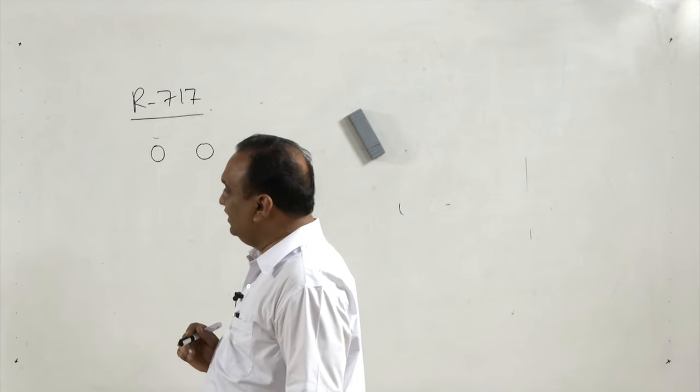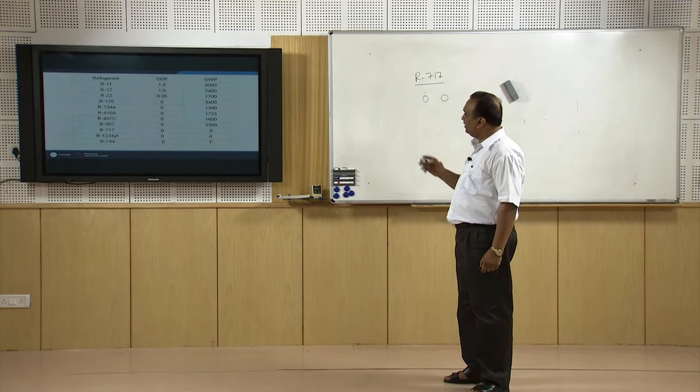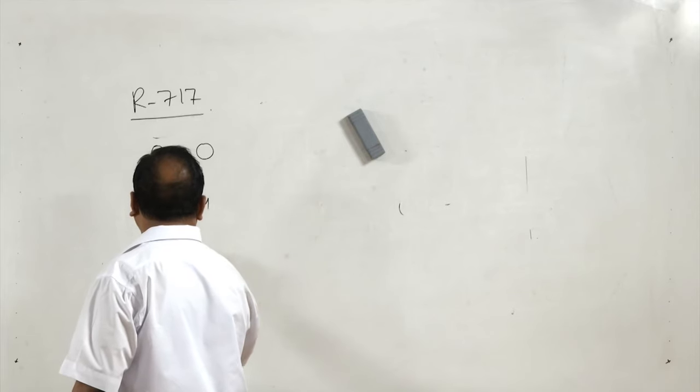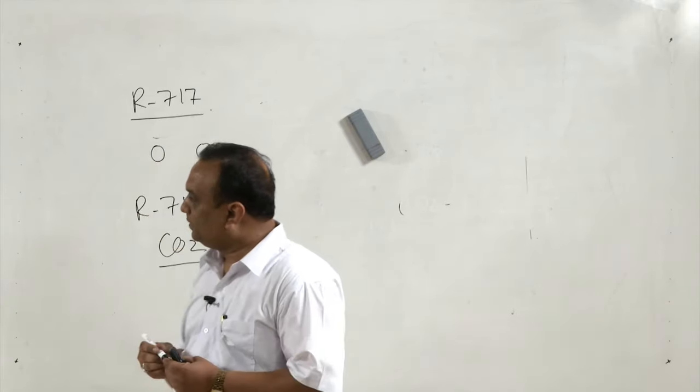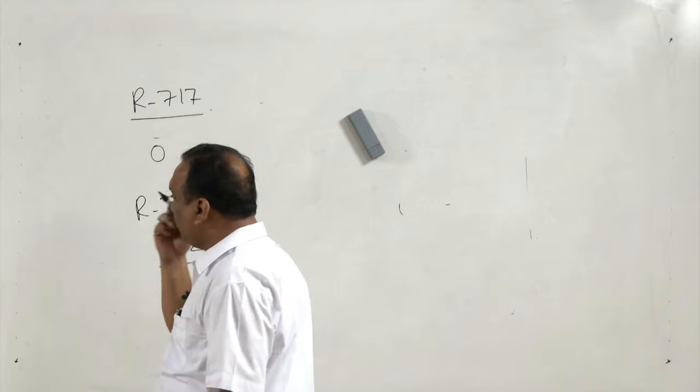New refrigerants like R1234yf are new in the market, and have very low global warming potential and no ozone depletion potential. But this refrigerant is slightly flammable, so some flammability related issues are there with it. Now, in many areas, R744, which is carbon dioxide, the use of carbon dioxide is explored. The global warming potential of carbon dioxide is 1 only and ODP is 0.